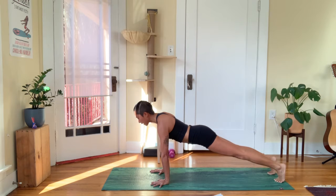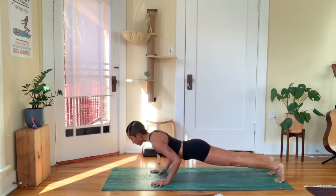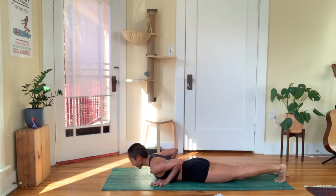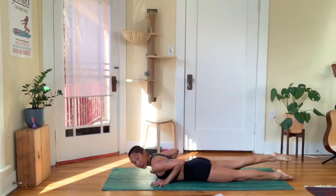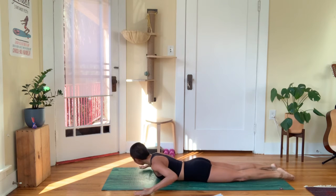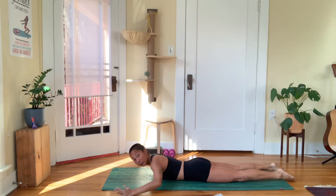Okay, can you slowly lower yourself all the way to your stomach, controlling your descent? Then untuck the toes. You just point the feet, keep your legs straight, and then reach arms out a little wide off your mat, make cactus arms. So bending elbows about 90 degrees, palms could face down, and just look down to smooth out the neck.